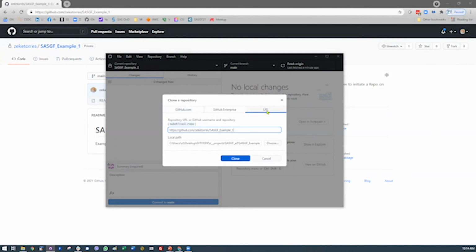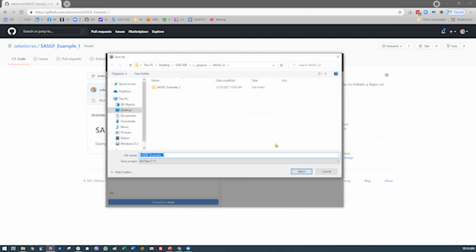It's coming from a URL that was fed by that choice, and it's asking me to confirm that this is a repository I want to clone, and where I want to situate that folder in my list of folders for my Git work. For simplicity, I'm going to keep it as a peer to this SAS Global Forum example 2. They're going to be right next to each other.